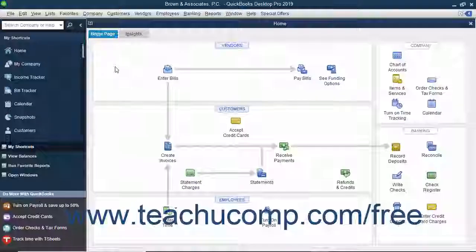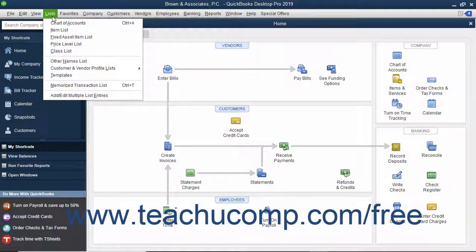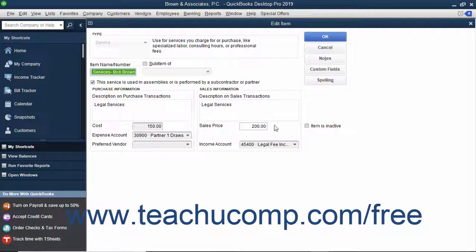Next, we will examine tracking time for the partners and paraprofessionals within the firm. Note that if you wish to use time tracking for hourly billing, you should first set up an item for each partner or paraprofessional within the firm and assign their billing rate within the sales price field. Review the lesson 29.7, Creating Billing Line Items, within Chapter 29 of this manual for assistance in creating line items to use for legal billing.